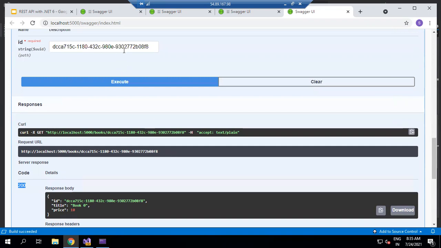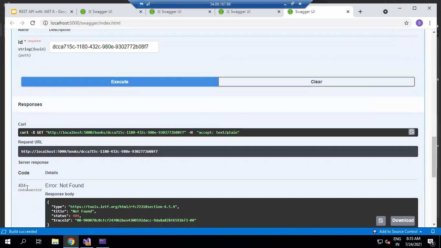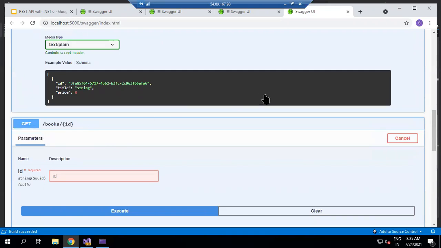Now let's try to mess with it. So instead of F8, we say F7. Let's hope it is a valid GUID. Let's try to execute it. And we got 404. I did not write about 404 and it is the perfect message. That is why we are using ActionResult and it is saying, hey, it is not found. And if I remove this parameter and try to execute, it says it is mandatory, because that is how we have defined it in the template. Hey, this is the template. We are saying this parameter we need for this particular service.